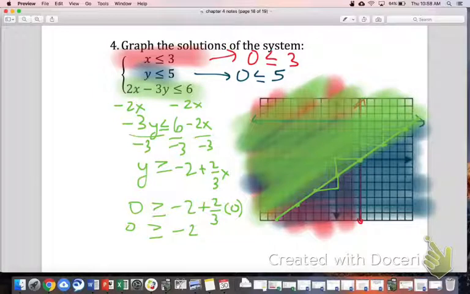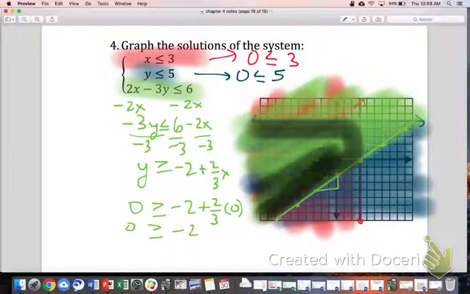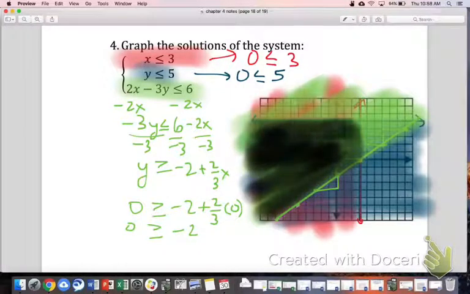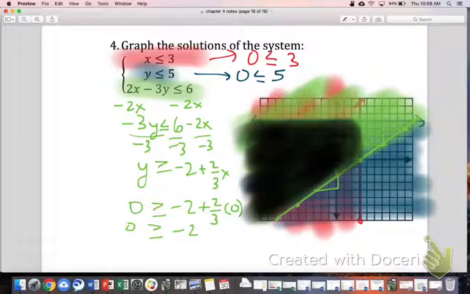This particular program doesn't work that great for the shading thing. My overlap is going to be this. I'm going to try to make it super clear because right now it's not. I'm going to darken this up. And at this point, hopefully that is a pretty clear answer region. Can you see it? If you needed to make it more clear, you could label it. You could say, hey, that's region A, and then you could say region A is the answer. Something like that.